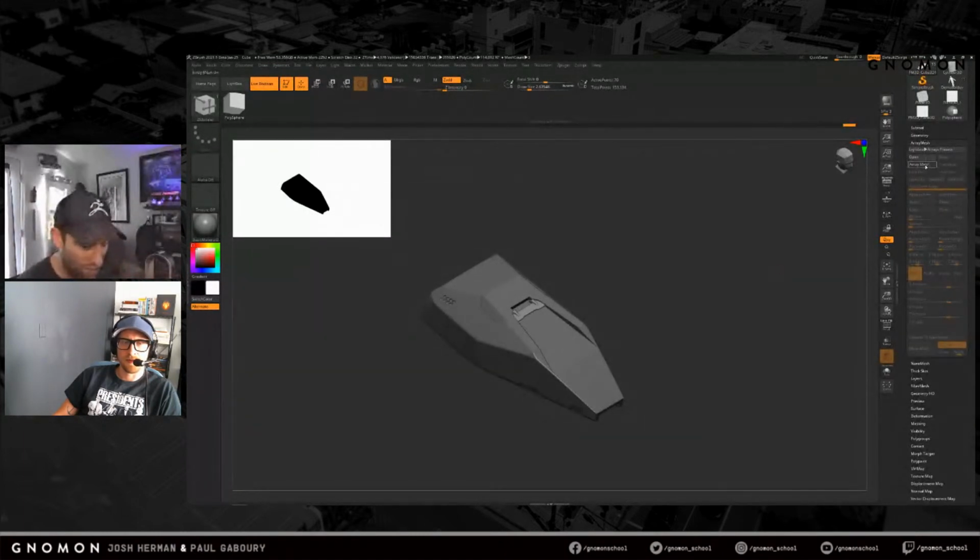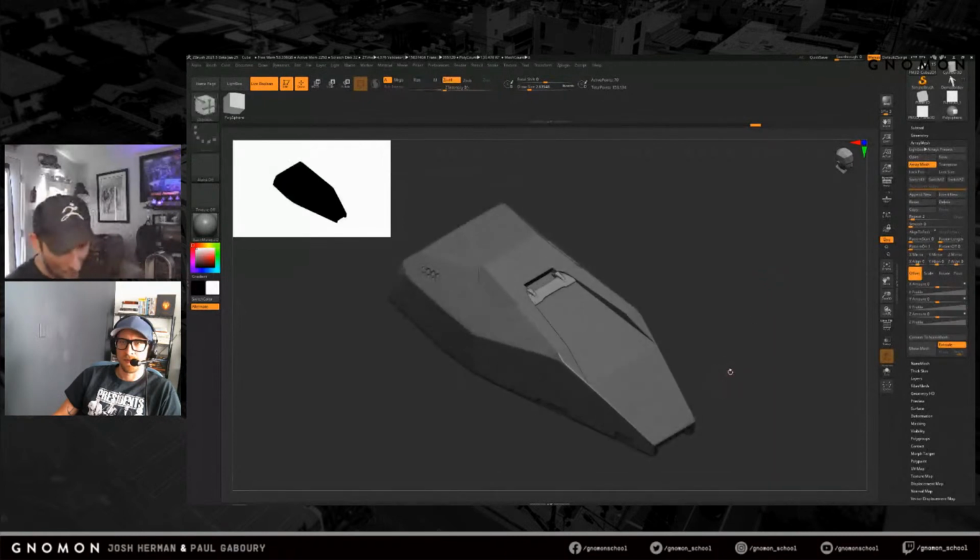I'm going to turn on array mesh. Okay. And I'm going to say, I don't even know how many I want. I'm going to say 8. Okay. I'm just going to say repeat 8 times. Nothing happens. Woo! Great feature, Paul. Fabulous. You're so good at this. What's happening is they're all repeating right now in the same area.